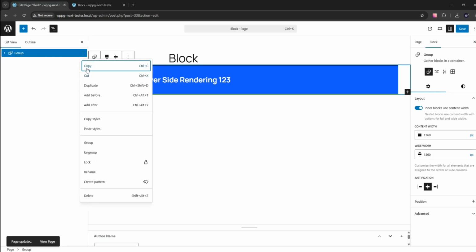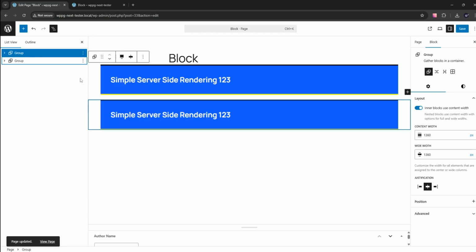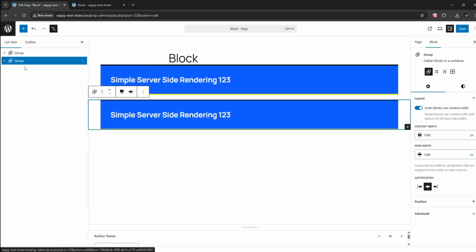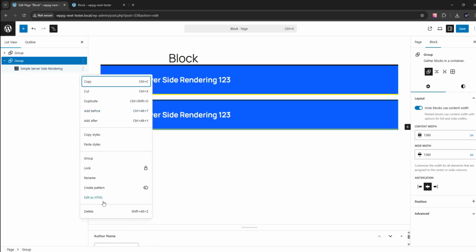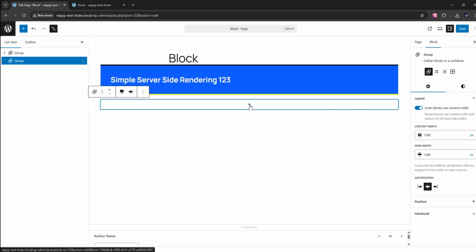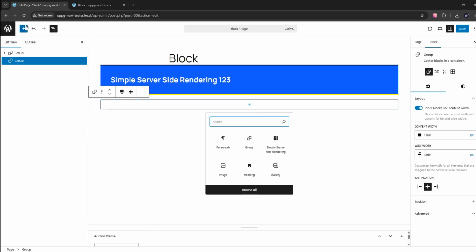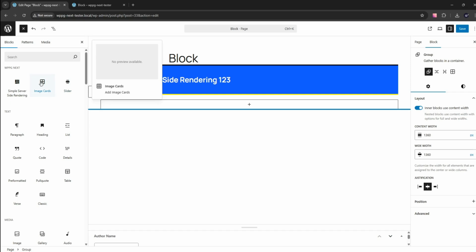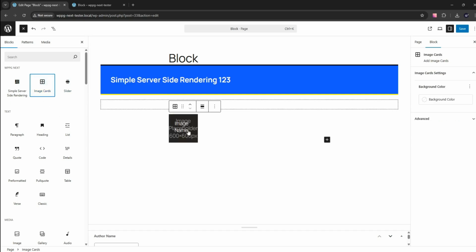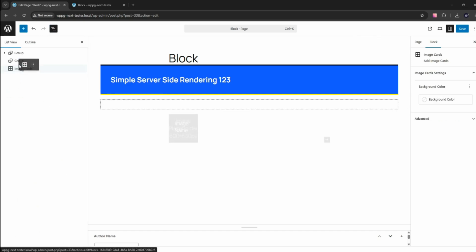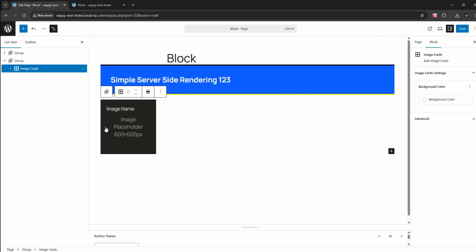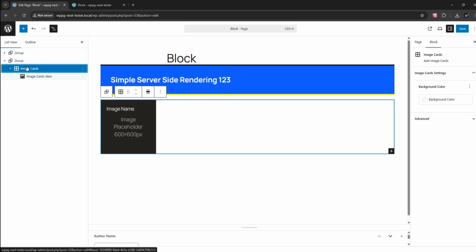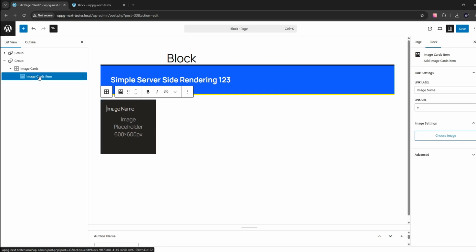After this, I can simply duplicate this group and remove this, and let's add this new block. And this block we need to place here to make it nicer. And as you can see, here is the parent block and here is the child block.